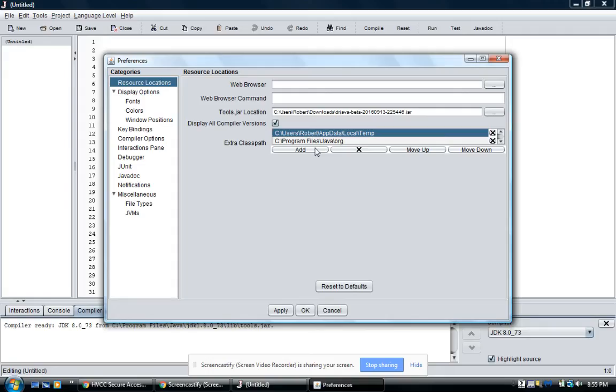It tells the compiler and the interactions pane, both of them use the same philosophy, where to find the class definition files for the classes that you are referring to in code. The class definition file is the compiled Java class, the file type being .class.